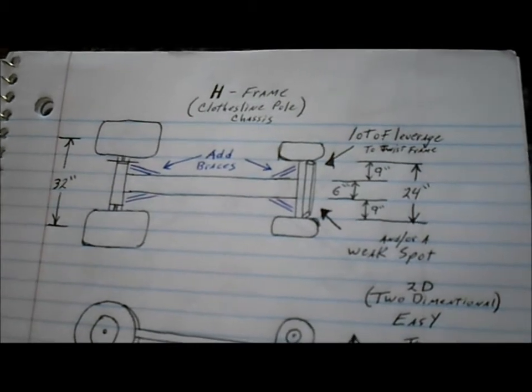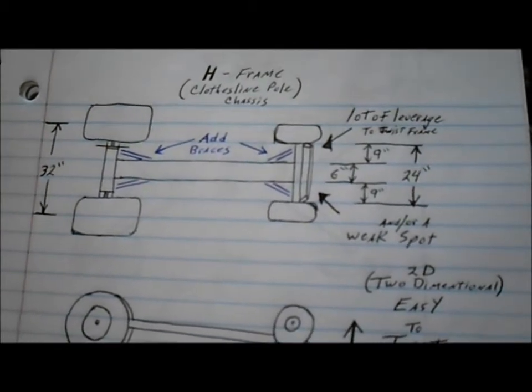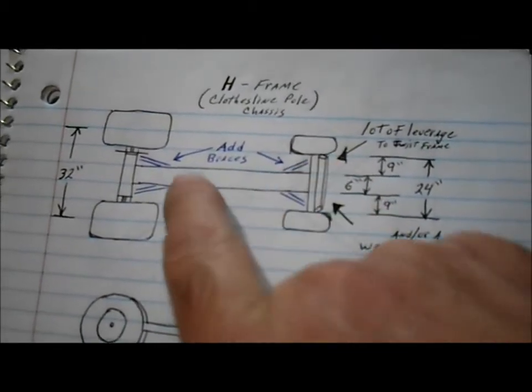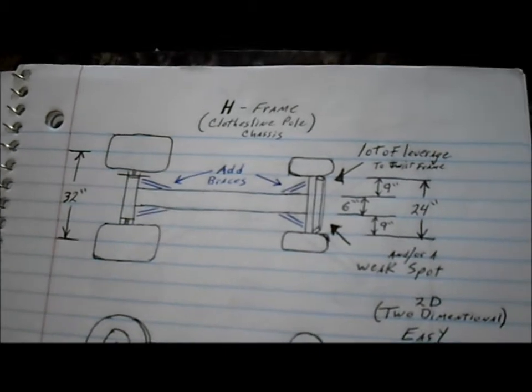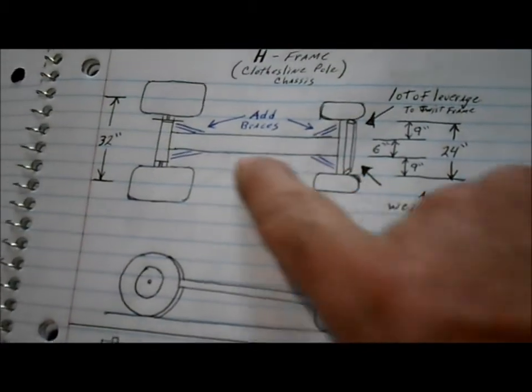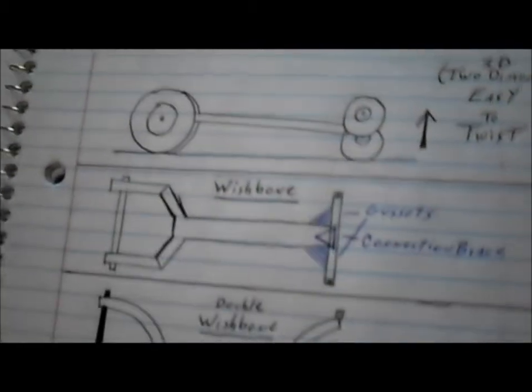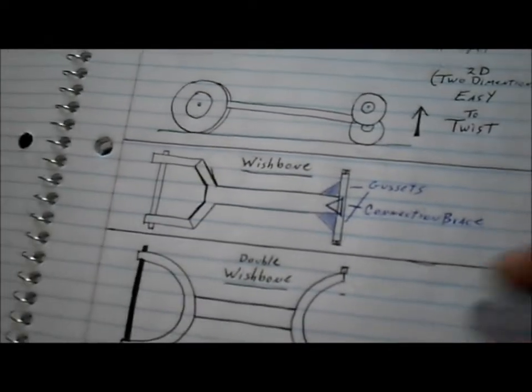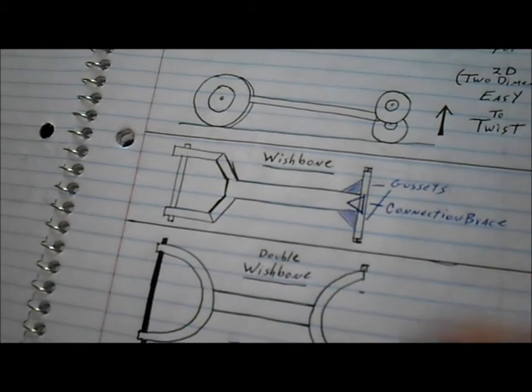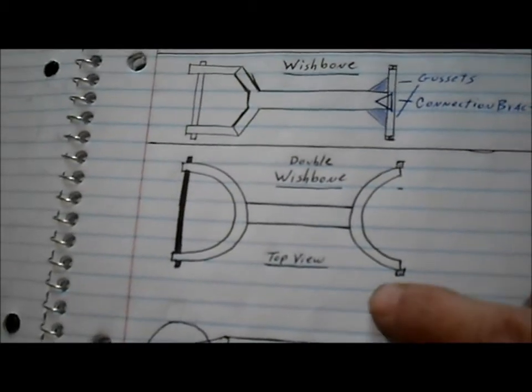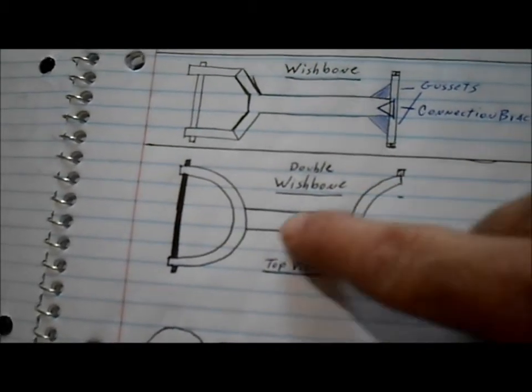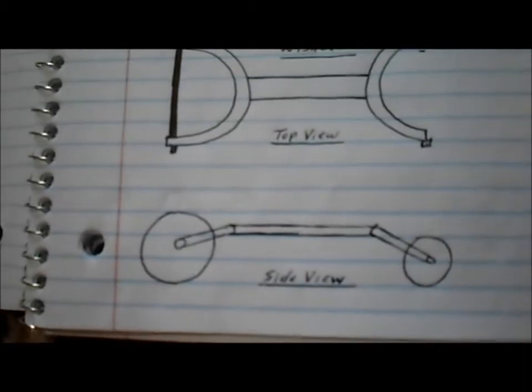Here's some more ideas and details I was working on for our backbone chassis. If we went with the standard straight backbone, you have to add some type of bracing for the front and the rear, and also it seems like it would still have quite a bit of twist to it with just that tube. It also could do like a wishbone in the rear and then you have some bracing in the front.